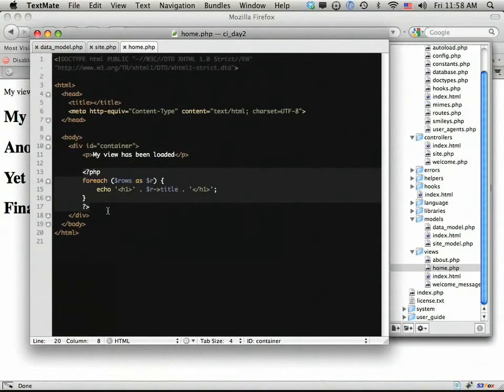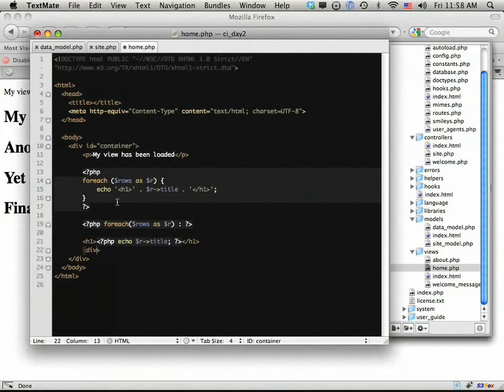So why don't we clean this up? I think it's easier, especially when you're working with a lot of HTML and PHP, to use short tags. So PHP foreach rows as R. Then we're going to echo out an H1 tag, PHP echo R title. And let's also do the contents, right?